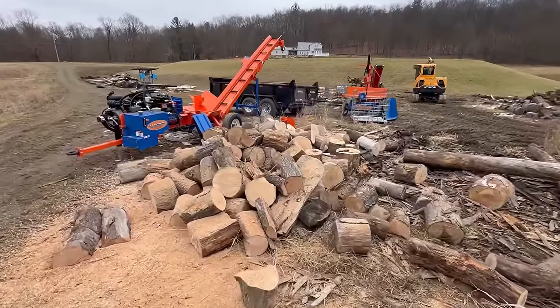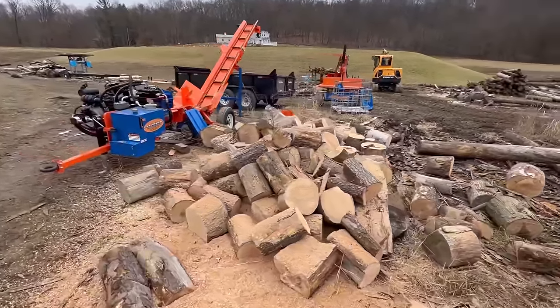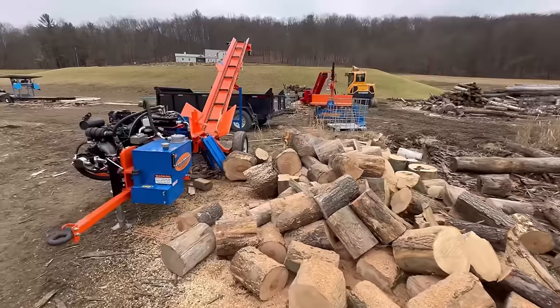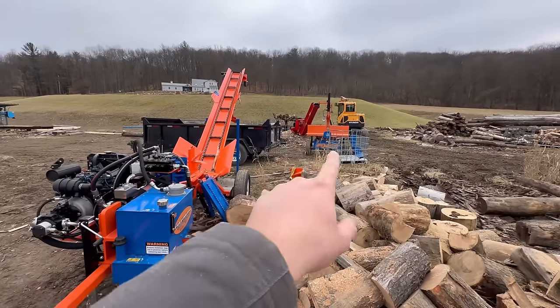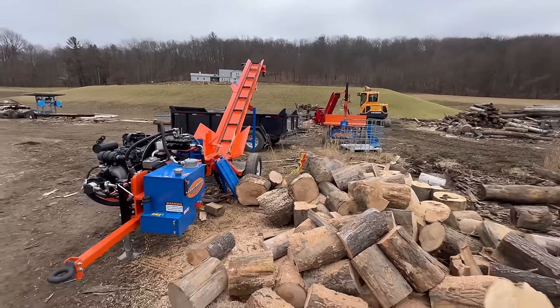Man, oh man, you can cut a lot of wood in a hurry with one guy running the excavator and one guy running a saw. Let's go ahead and fire up the splitter and see if this harebrained idea of splitting the wood with two separate machines is gonna help us cut down on that waste.